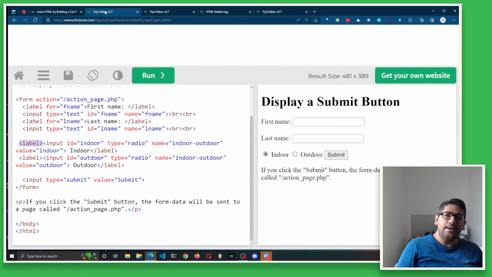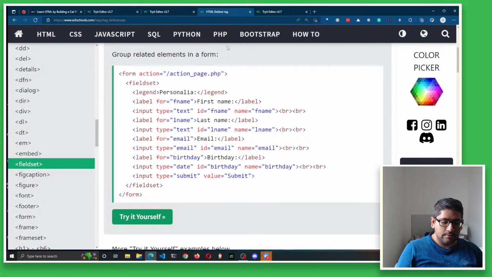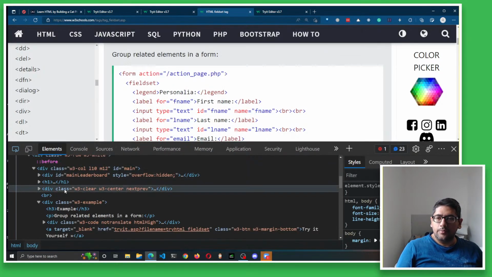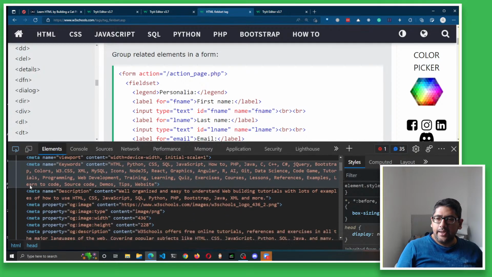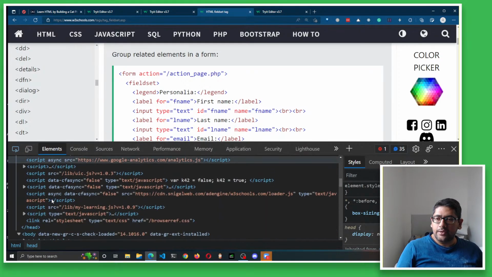Okay. Similarly, you pick up this page. What does this have? Try it editor v3.7. So that is not the link. Okay. I understand now. Yeah. This one has try it editor whatnot. Or this one has HTML fieldset tag. Come here. Look at the head tag. Inside the head tag, there should be a title tag. Where is the title tag?